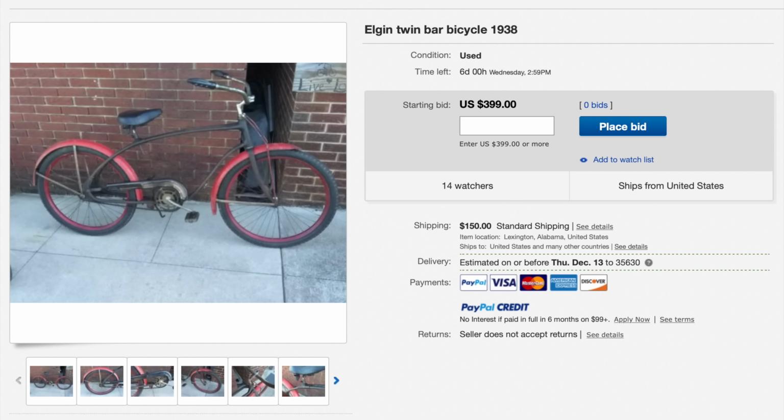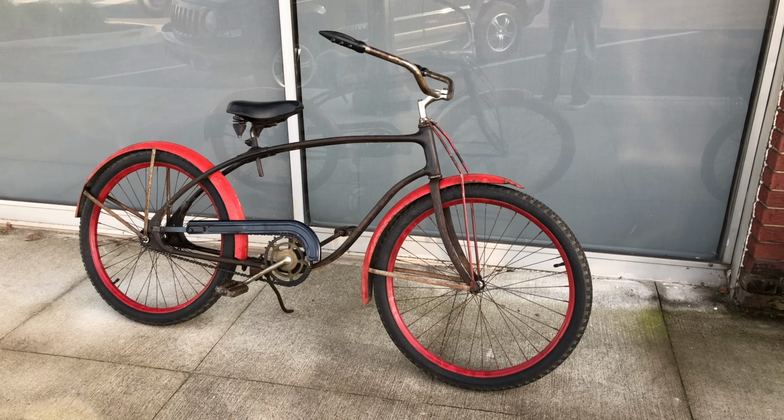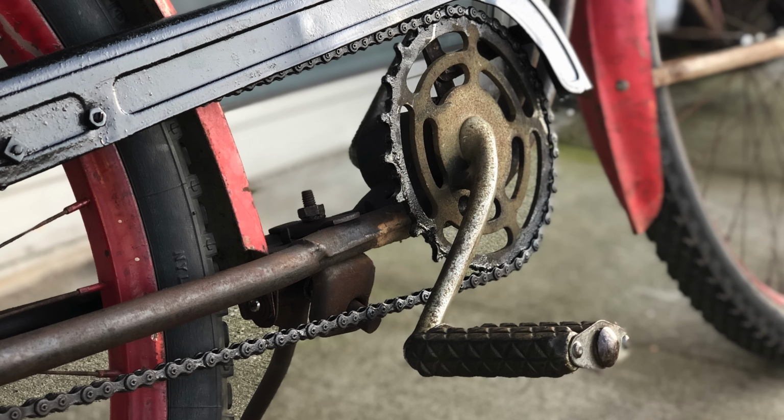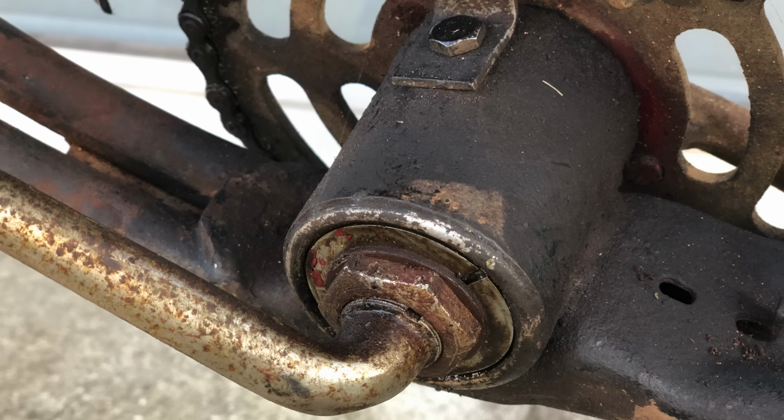This bike is listed on eBay, so if you want me to give another look at it, let me know so I can give it a go before it's gone. Because he had two offers of up to $250 just in the time I was filming it at the shop. So no doubt the Elgin has its fans, or maybe people just like that vintagey look. More importantly, I hope you enjoyed taking a look at it.